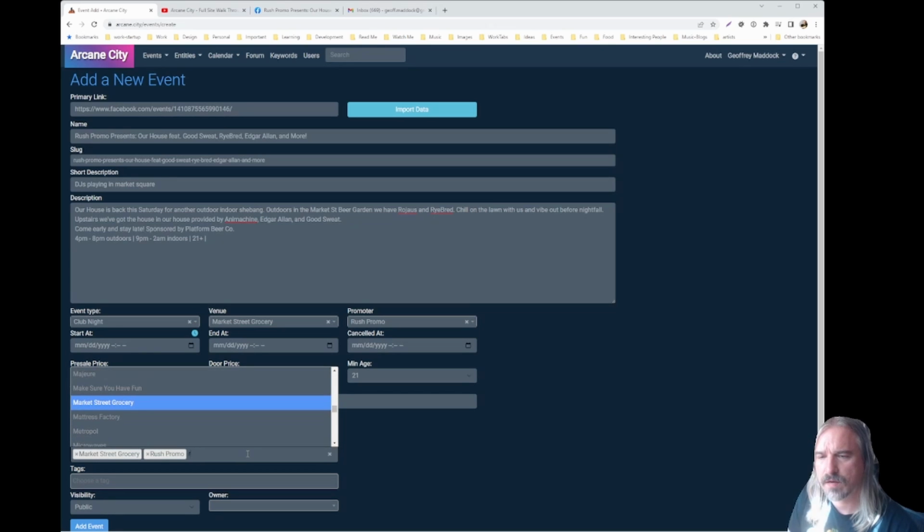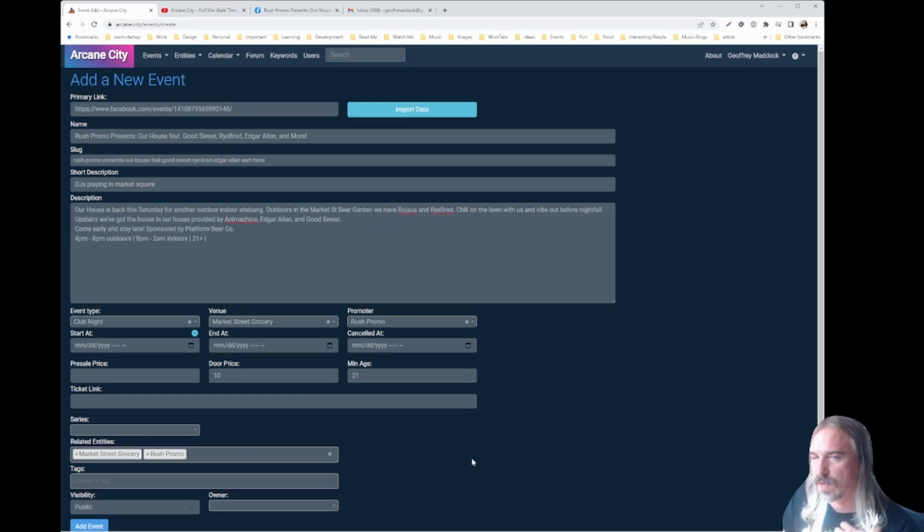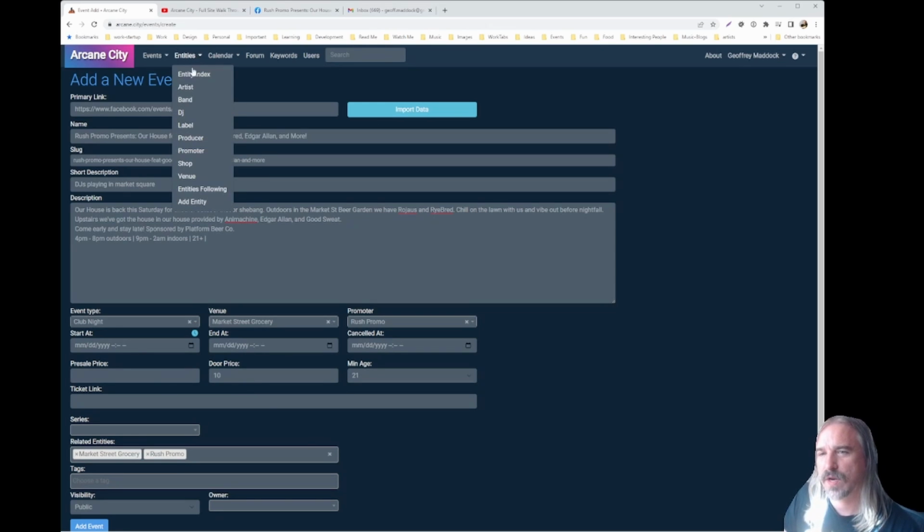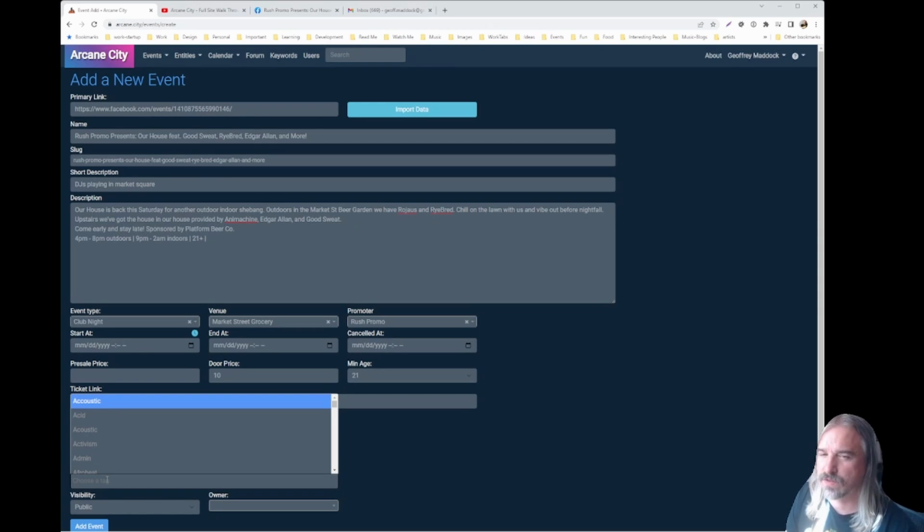So not that, RYE. Okay, so they're not in the database. Now, one thing you could do would be to go add them via entities. So if you go to entities, add entity, I'm going to have a different video on how to add entities. It's nice to have that before creating the event, but in this case, I'm just linking what we have here. Tags, now these are usually genres or some broad descriptors that people might use to find the event.